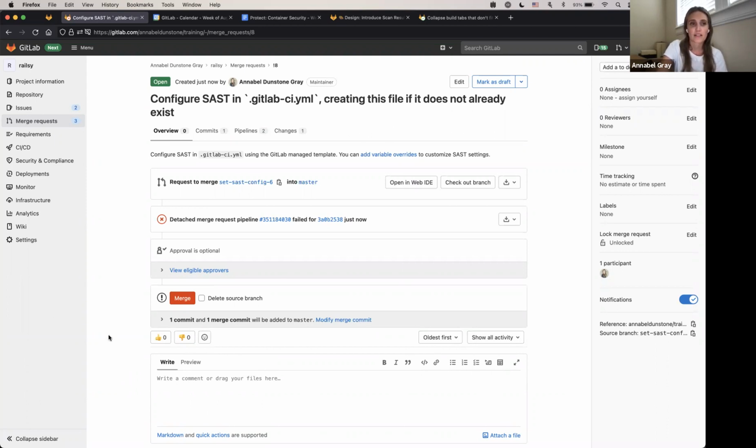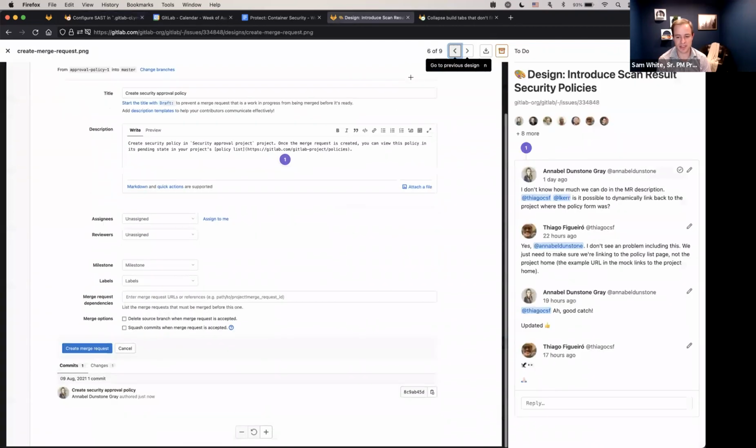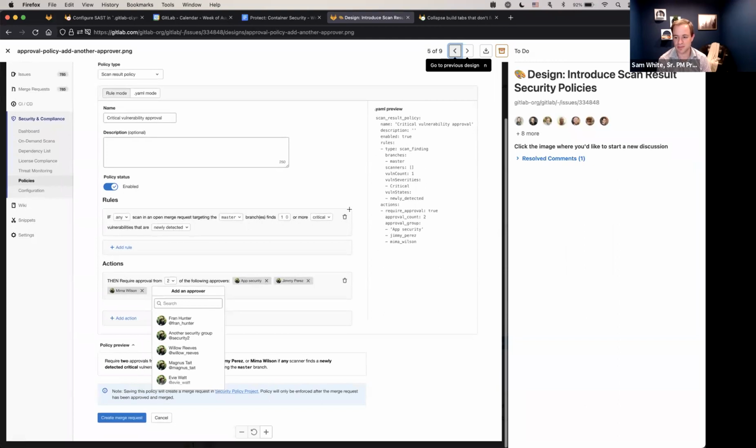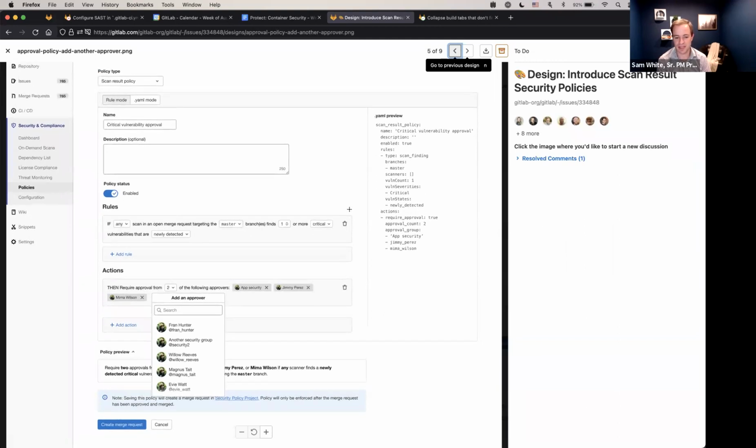That might be why SAS did it. We can always check on that. Maybe that was my comment about the banner, is that it feels a little bit redundant. I guess the banner feels redundant with that intermediate page because I feel like that page is basically saying the same thing that the banner says. So if we did do what Alexander is suggesting and we just created the merge request, then I think the banner makes a lot more sense to explain what's about to happen. So I guess it depends on our workflow.